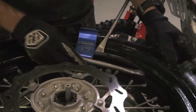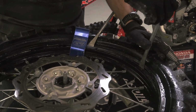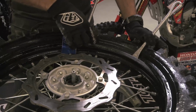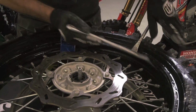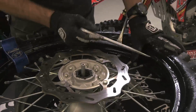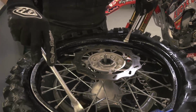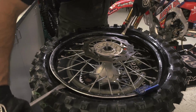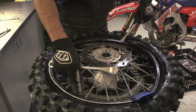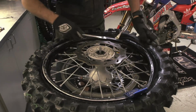And from here I go clockwise. This first bite, again making sure that the tire is staying in between the rim and the rim lock. And as you get towards the end, you'll want to make sure that the bead is down in the drop zone, which is that inner part of the wheel. And then continue.